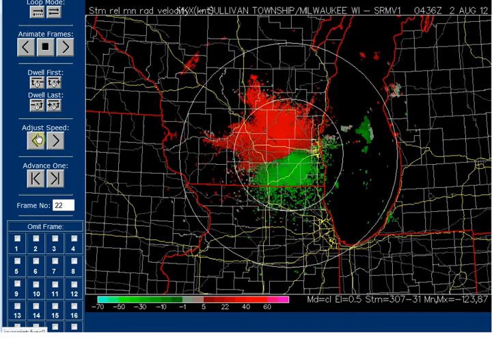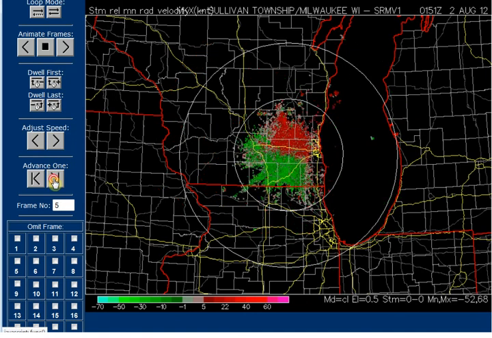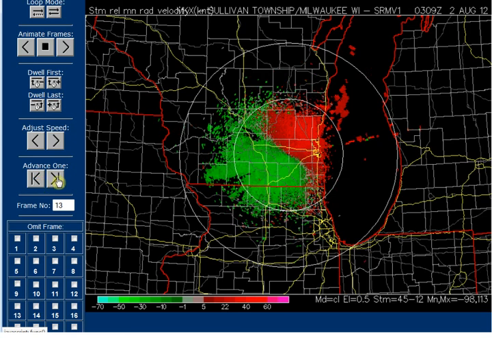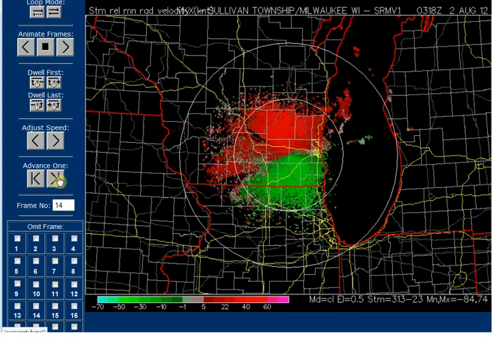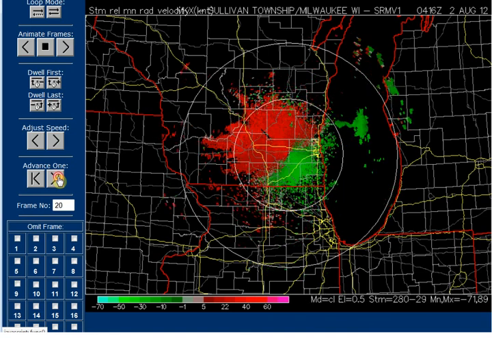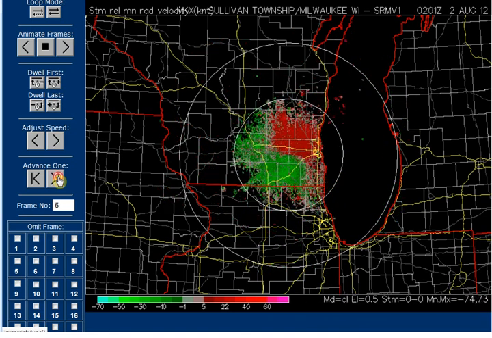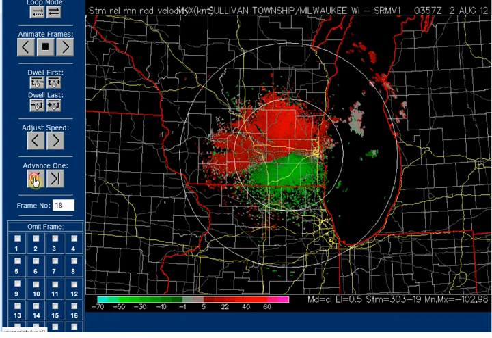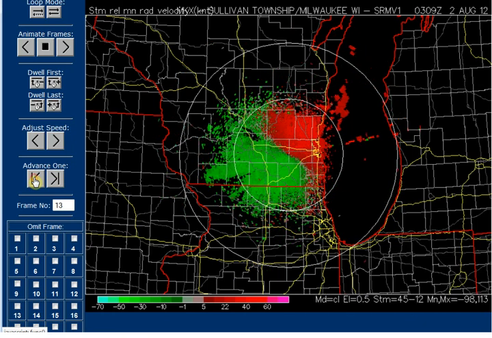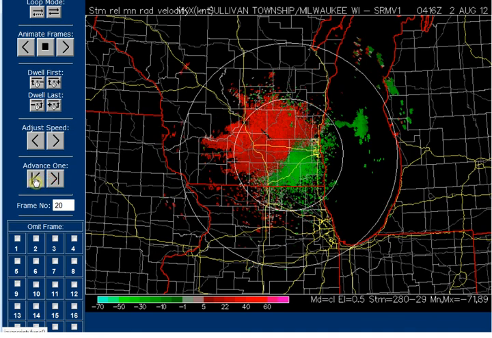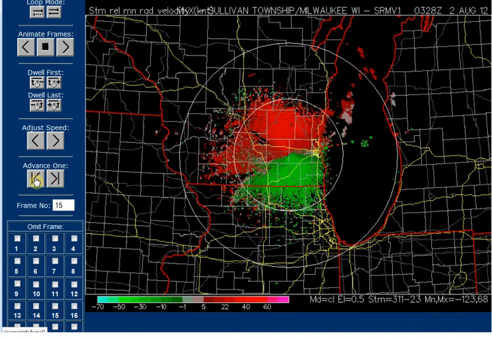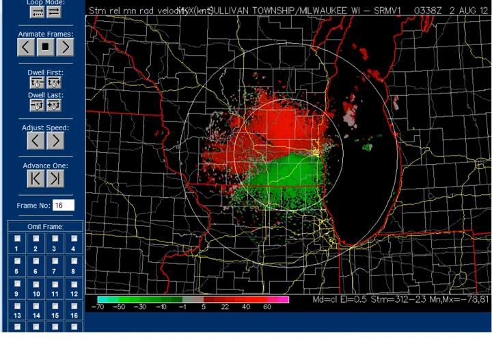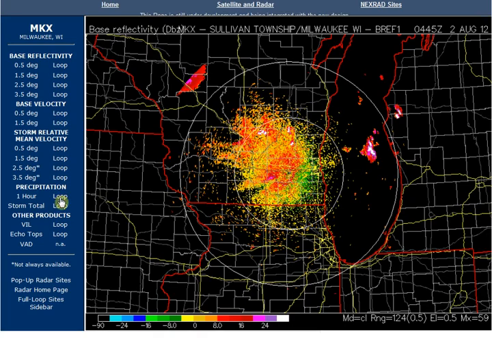Let's see if we can find when it switches. Let's turn it off. I'm going to click through here. Right there. See, it goes from the red being on the northeast to switching straight up, and then back and forth and back and forth. I want to go back and get the time on that when it's dancing. Yeah, so that's right around just after 3 UTC, Universal Time, when it starts doing that, 3:09. See, it switches. And then I want to go look at the precipitation loop that I'm looking for.